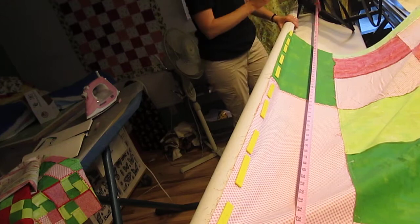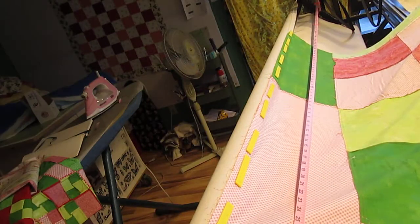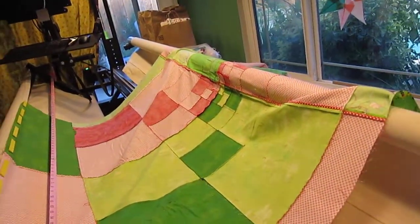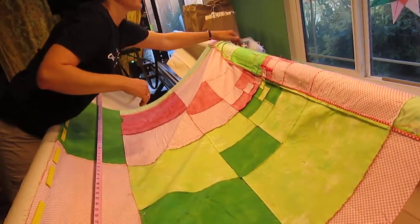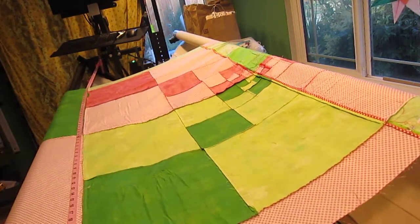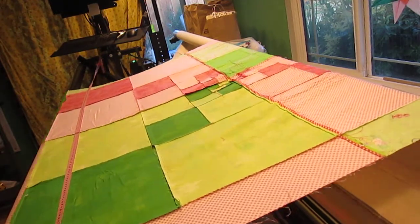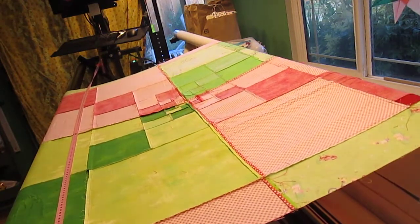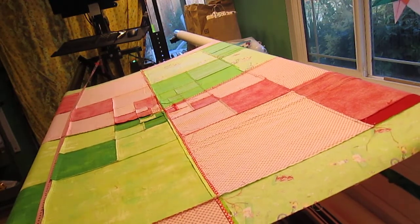Alright, so there we go. That's got my first part done. Let's put this over here so you can see. So then I straighten out the rest of my backing. I roll it up. And because the backings and the magnets are there, the magnets don't stick anymore. They don't stick to the bars.